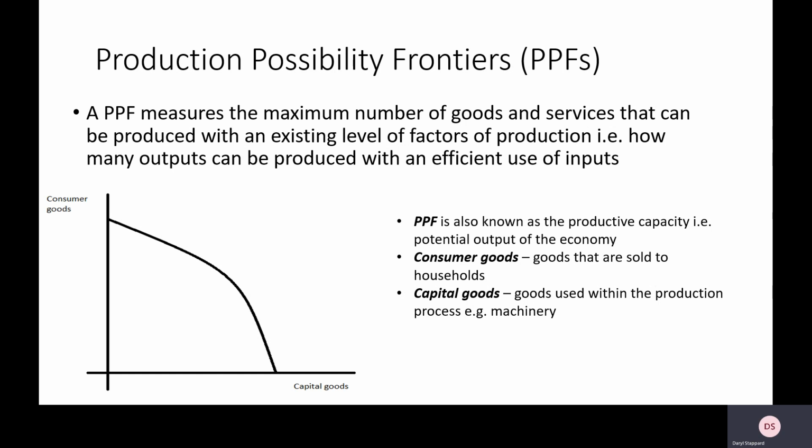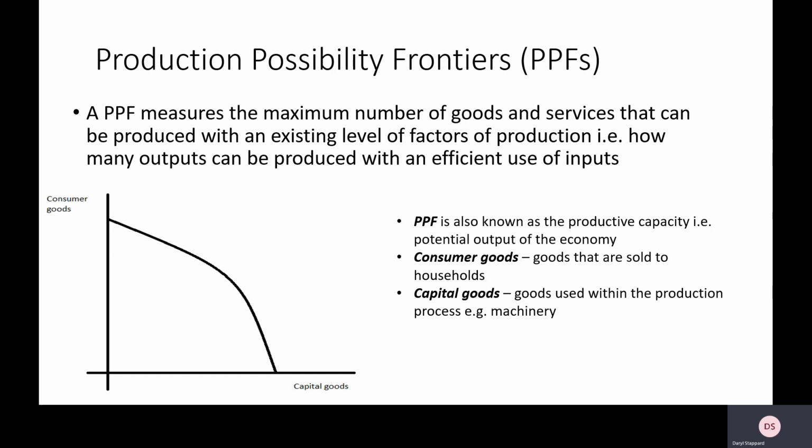Right, okay, so let's try and get our head around what a production possibility frontier diagram is. Now you've got here a set of axes, and what I've put on the axes are consumer goods and capital goods. Now consumer goods are household goods and services. So these are products which are sold to households. So this will include the sum of all the cars, computers, TVs, clothes, food, holidays, etc. that are produced for households within the UK economy.